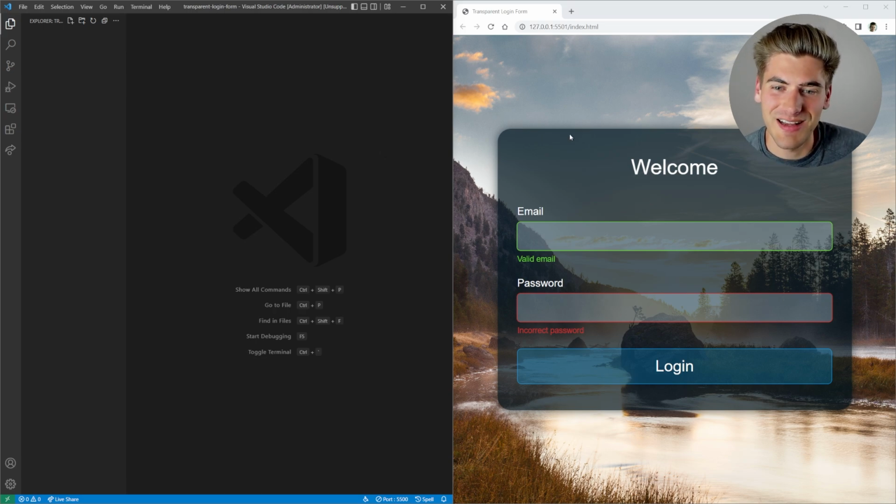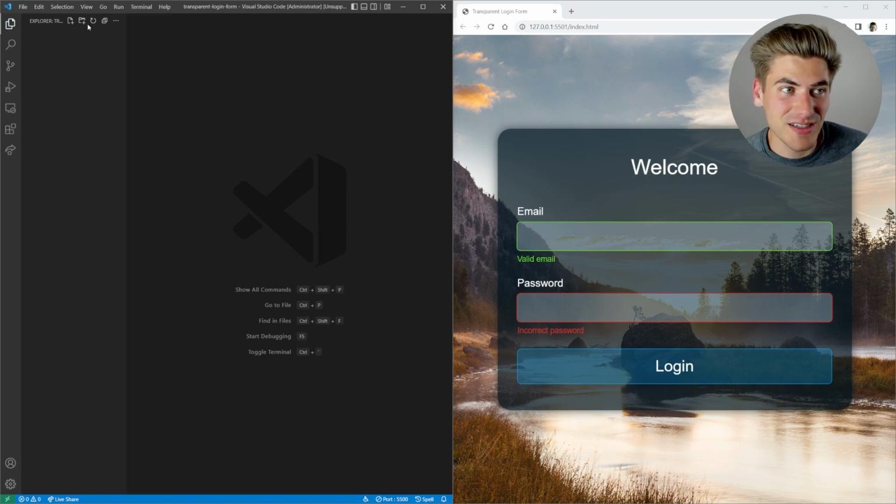My job is to simplify the web for you so you can start building your dream project soon. Today, we're going to create this really cool looking transparent login form with multiple different success and error validation states. Now, if you've been watching the channel for a really long time, you may notice that this is very similar to one of the very first projects I ever built on this channel. And that's because this is based on that very first transparent login project I did. I've changed it, added some extra features, and modernized the CSS, but the overall styling is very similar.